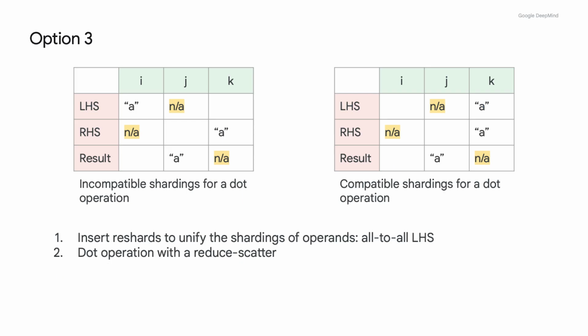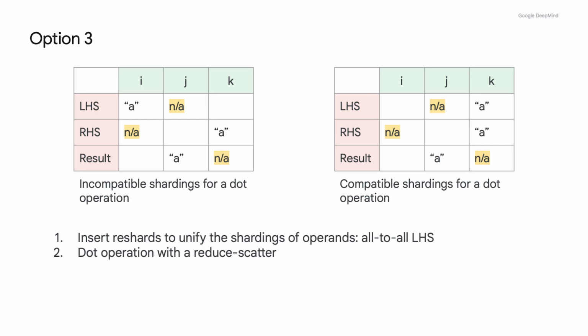Another option is that we align shardings along the contracted dimensions, along the factor K. In that case, which is a special case, we can keep the sharding axis A along the factor J, which is a reduce-scatter pattern. In the first step, we need to reshard LHS through an all-to-all, and we do not need to reshard RHS. And we can apply a dot operation. Finally, we need to reshard the results with a dynamic slice, and we can fuse the all-reduce, followed by the dot operation and the reshard for the result. We fuse the all-reduce plus dynamic slice into a reduce-scatter.